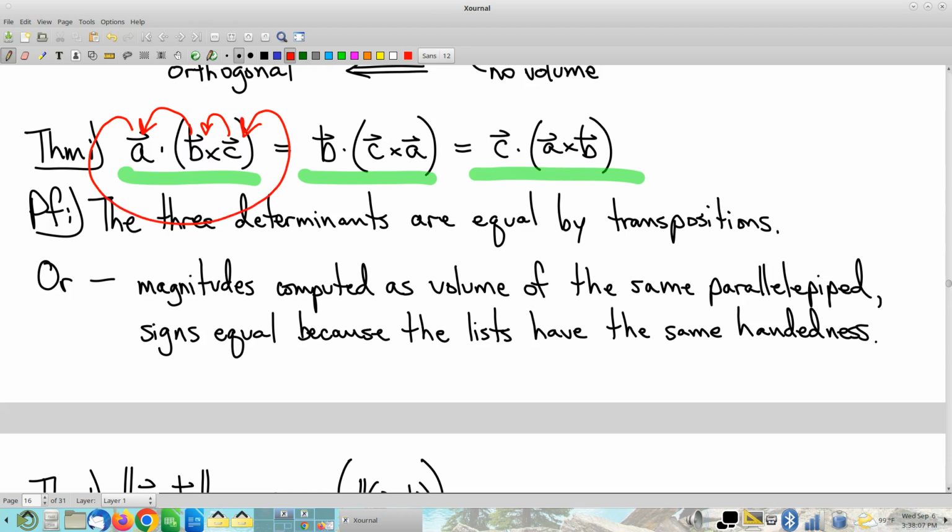So if you cycle the list, and again, just to avoid problems and confusion, I'm always going to write my dot product on the left, cross product on the right. It's not that you have to, it's just that it makes things a lot weirder and harder to keep track of patterns if you don't follow this rule. So that said, triple products, dot product on the left, cycling preserves triple products.